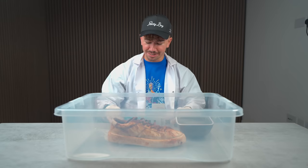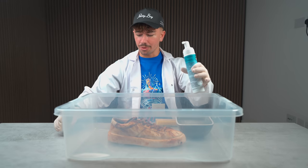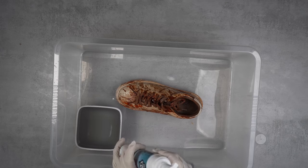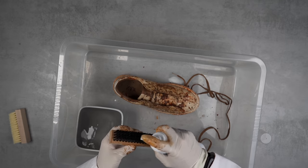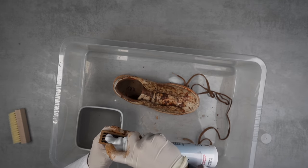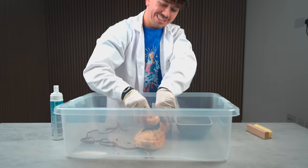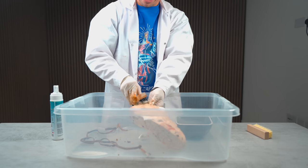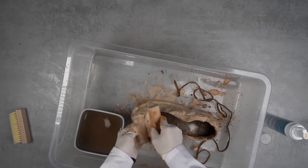Brand new shoe. This time we're gonna be using FZ 150. 150 bucks. The most different out of all of them. They're all just liquid. This one actually foams up. So let's see if that makes a difference. Dip it in the water. You pump the foam. And when you pump the foam, you're in the zone. Okay, that is foaming up real nice. That is pretty sick. You really get a lot of foam action with this.